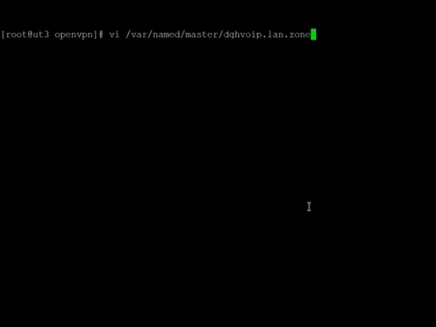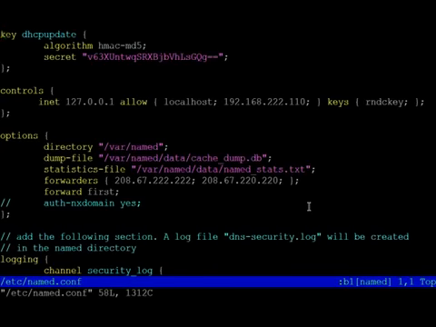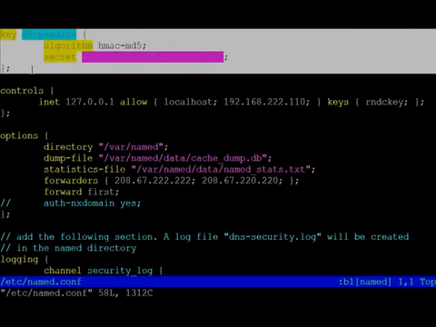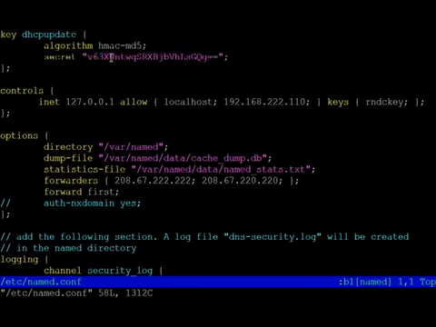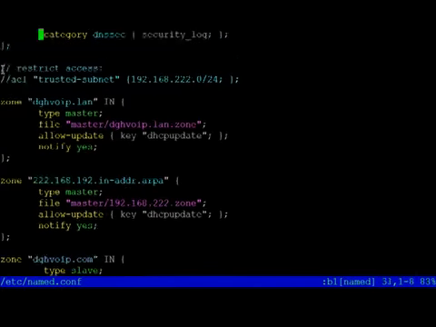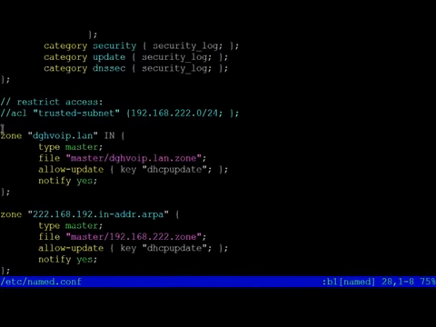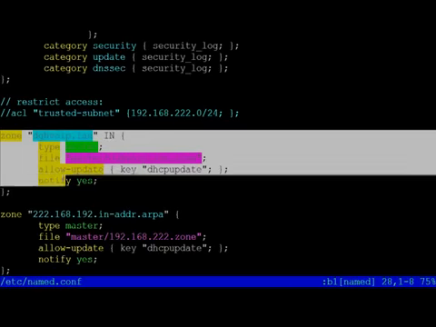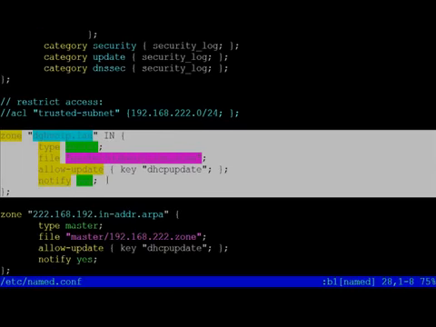So now we're going to watch the BIND configuration. Here is the part that I was telling you about, where you must have the key definition for DHCP update, the algorithm, and the secret key. We have controls, the options. Here we have some important things that you have to look at, and this is the zones that we are going to be updating with our DHCP dynamic DNS setup.